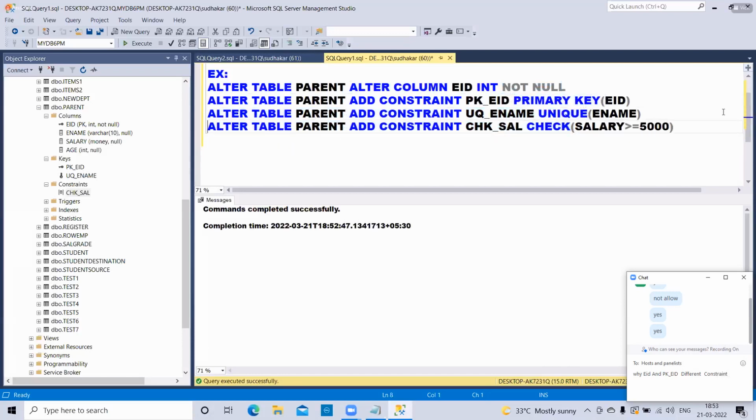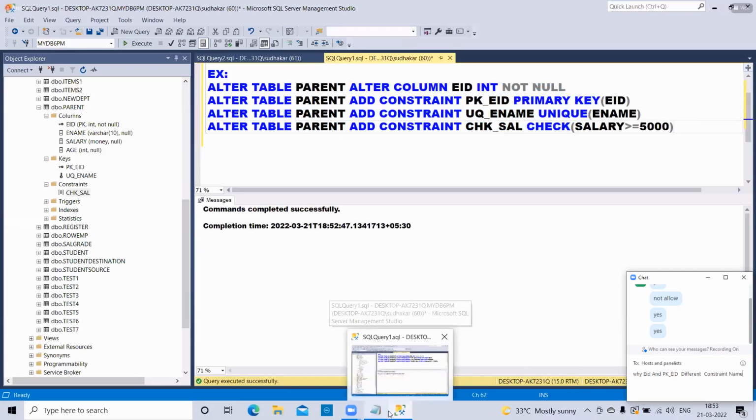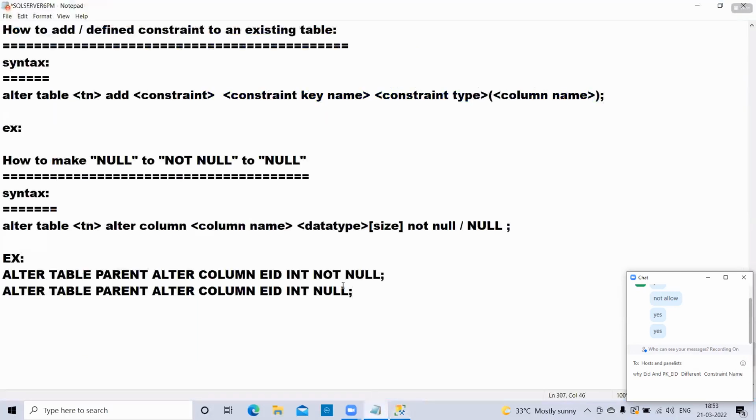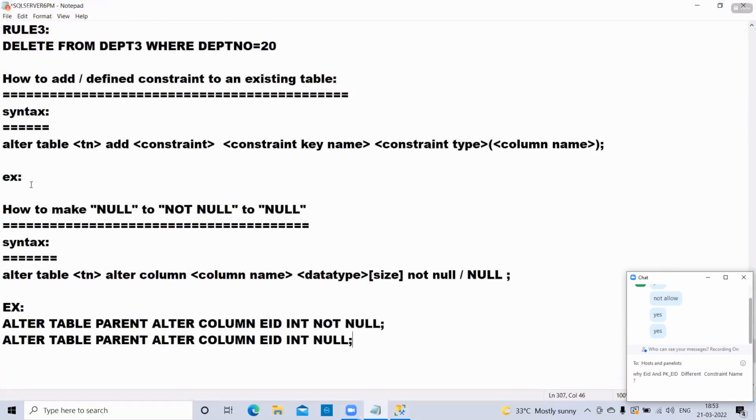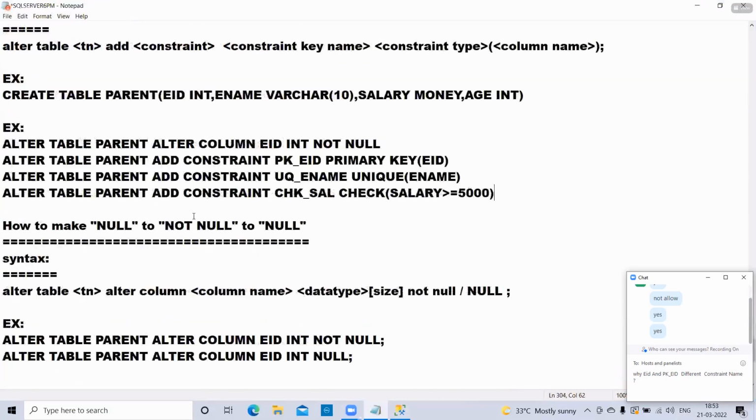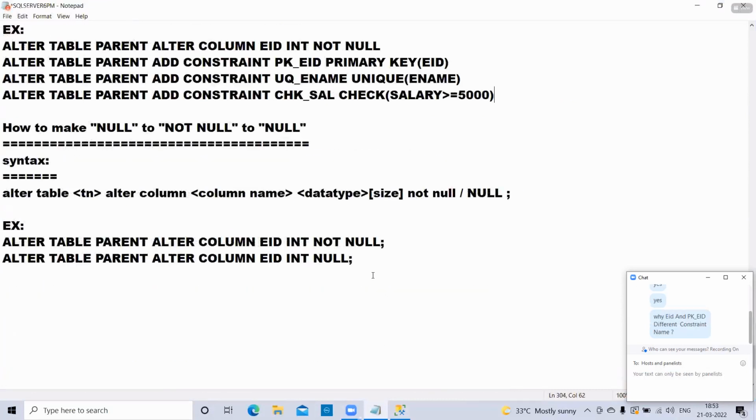And the next one is, suppose I need to add my foreign key constraint. Then how can we add it here? Now, for the foreign key, first I want to take these examples here. Okay, fine. And come back and see how to add the foreign key.